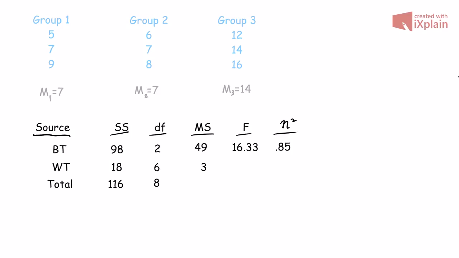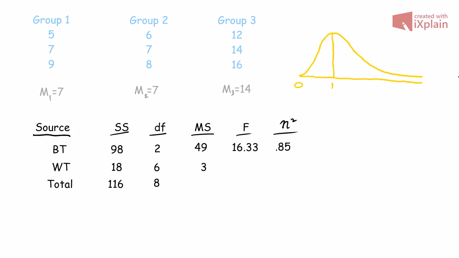Okay, so here is our obtained F value. Is that large enough to be significant? Is that more than we would expect due to chance? Well, we said it was 16 times more than we would expect by chance, which sounds like it's a pretty big effect. But is that enough? Our study was pretty small. Maybe it's not enough to rule out sampling error.